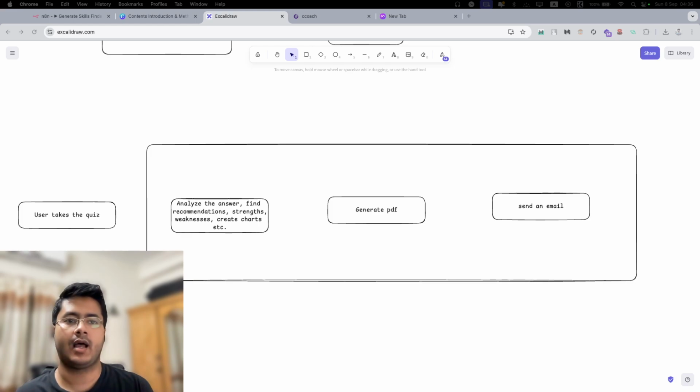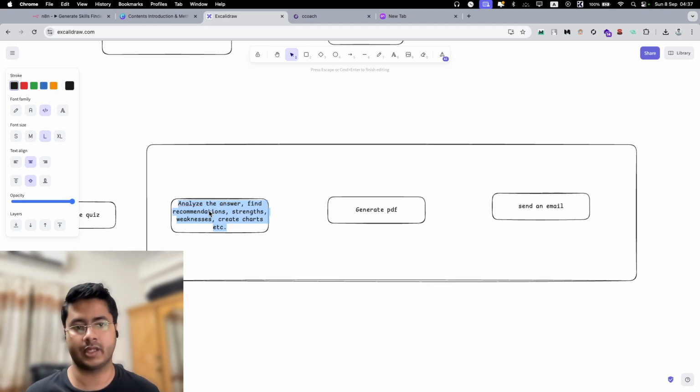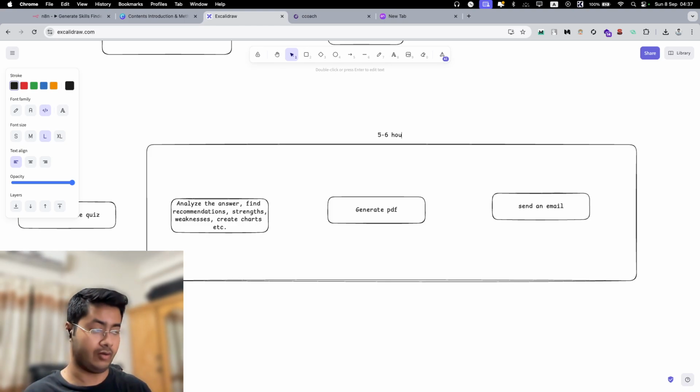The scenario was a particular marketing specialist. They had a questionnaire, so people would fill up around 50 questions, and then that marketing teacher would go through the answers for all of those 50 questions, and based on those answers, they would find the recommended roles. So, these roles are good for you, these roles are bad for you, their strengths, their weaknesses, what they should do, what they shouldn't do, things like that. Then they would put all of those into a PDF file and then send an email. So it was their usual flow, and it took around 5 to 6 hours.